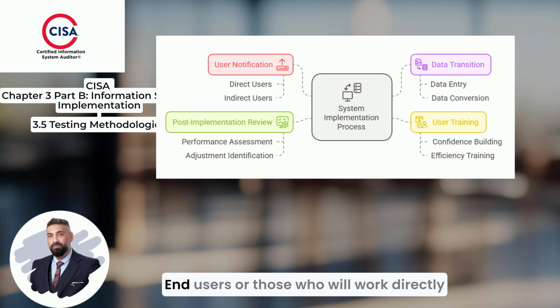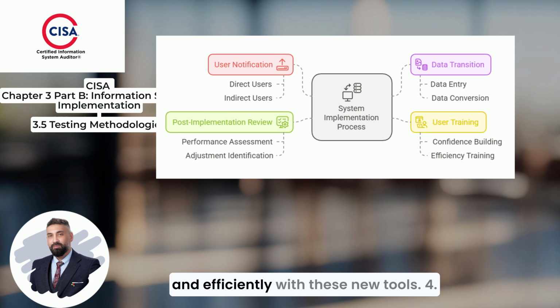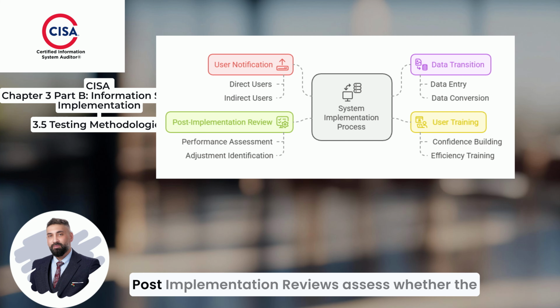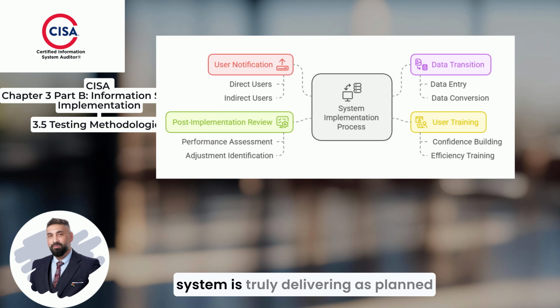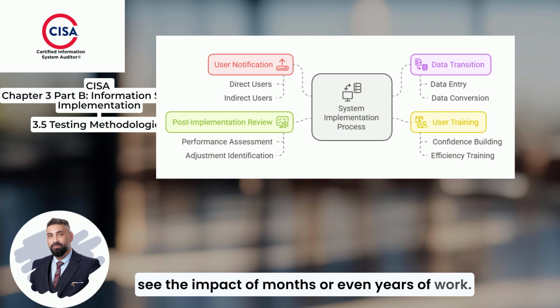1. End users, or those who will work directly or indirectly with the system, are notified. 2. Data enters a critical transition through entry or conversion, ensuring that the system gets clean, validated inputs to begin operations. 3. Comprehensive training prepares users to interact confidently and efficiently with these new tools. 4. Post-implementation reviews assess whether the system is truly delivering as planned or if adjustments are necessary. Implementation is more than a handoff. It's the bridge between planning and reality, where you can see the impact of months or even years of work.